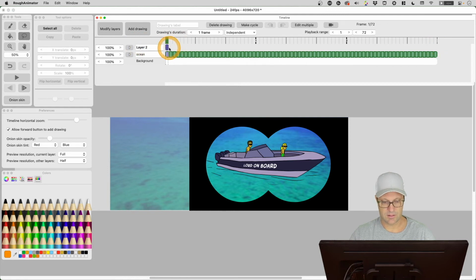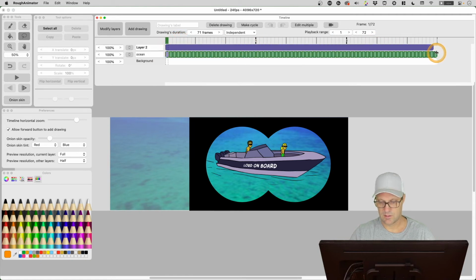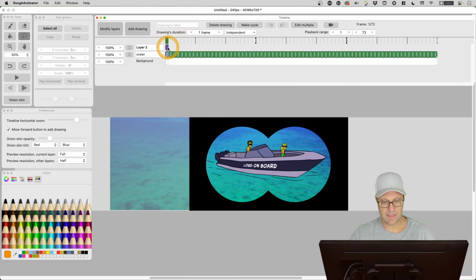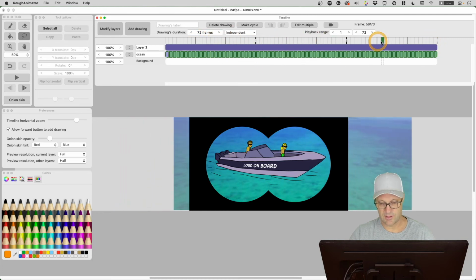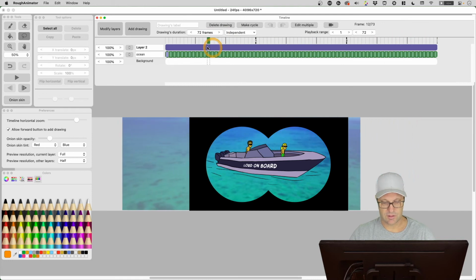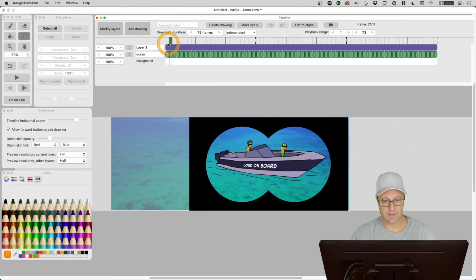So a couple ways I could do that. I can grab it here and pull it like this. Or, let me undo that. I could have it selected, and then I can make this 72 frames, and then it will do the same thing. So now I've got this image on top of my moving background. And I'm replicating a shot from my Traveling Gringos, one of my episodes. So now I should be able to play this, and we should be able to watch the background move behind this image of the binoculars in the boat.